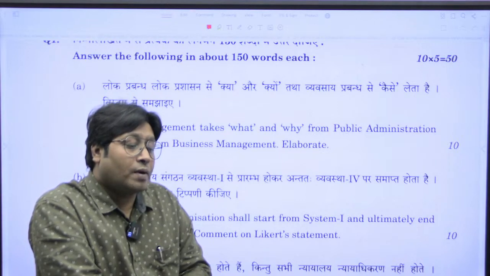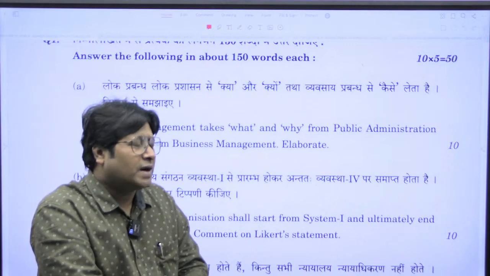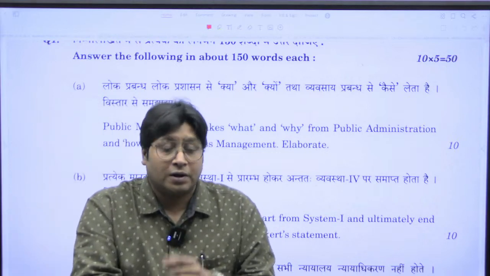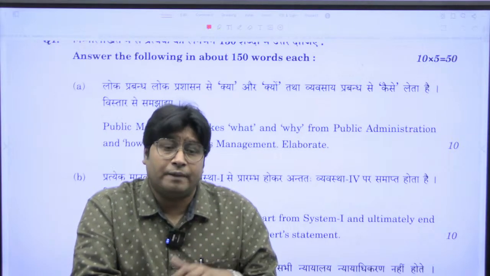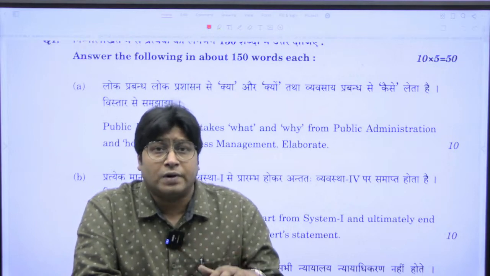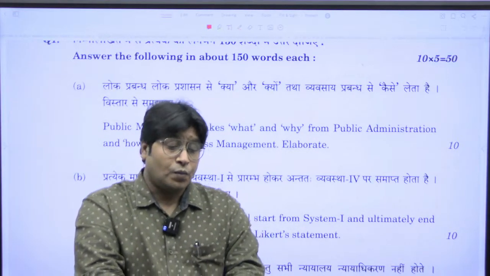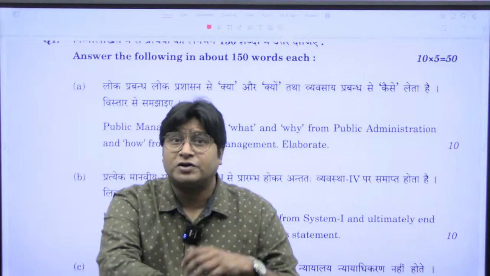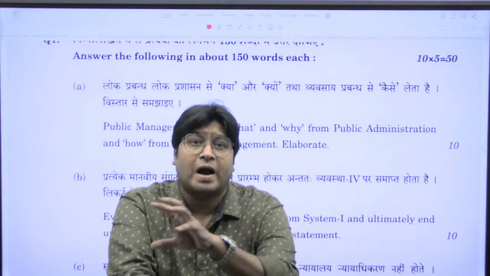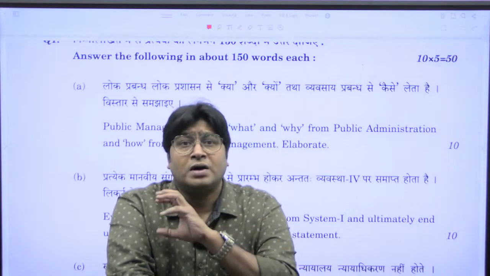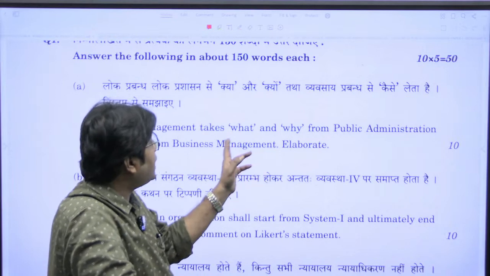For example, L.D. White's statement that the study of public administration must start with the base of management rather than foundation of law. Now this question is not just about dichotomy, or coming from the idea of management versus administration, but it basically talks about the nature of public administration. There are a lot of statements by various scholars defining public administration, and they end up in some of these brackets: meaning, scope, definition, significance, nature of public administration, right. So this question is coming from that idea.